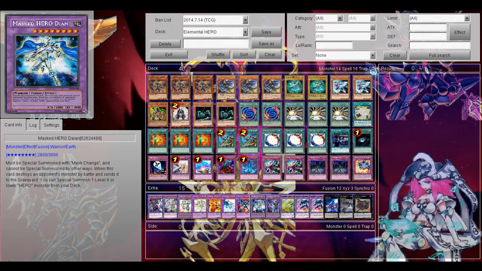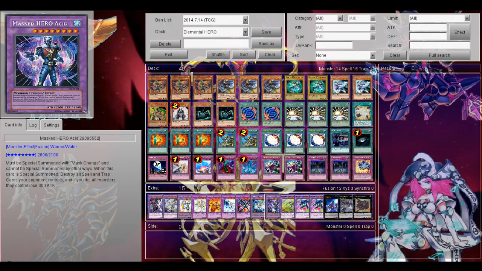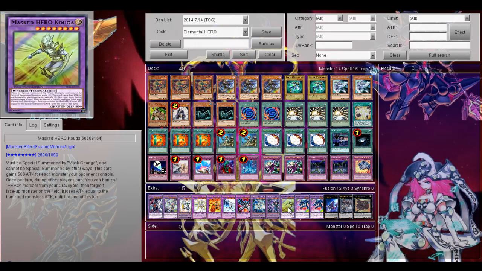When this card destroys the opponent's monster by battle, it sends it to the graveyard, and I can add 1 Level 4 or lower Hero monster from the deck. Then Masked Hero Acid, which will pretty much destroy all the back row the opponent has, and then reduces the monsters' attack by 300. Then a new Masked Hero is Masked Hero Koga. It's a LIGHT Masked Hero. It gains 500 attack for each monster the opponent controls, and I can banish a Hero monster, then target one face-up monster on the field, and it loses attack equal to the banished monster's attack.